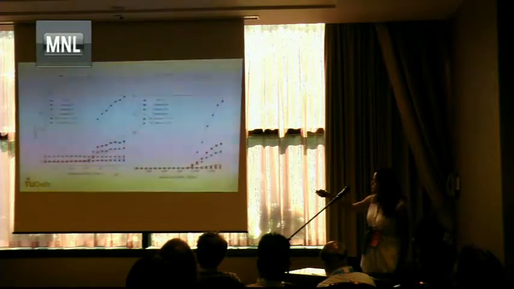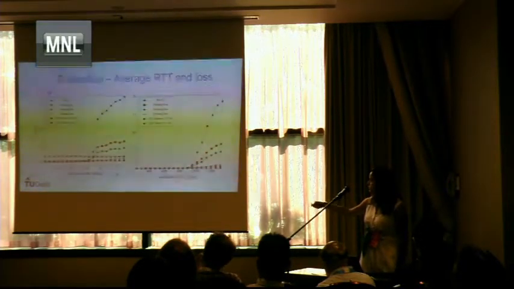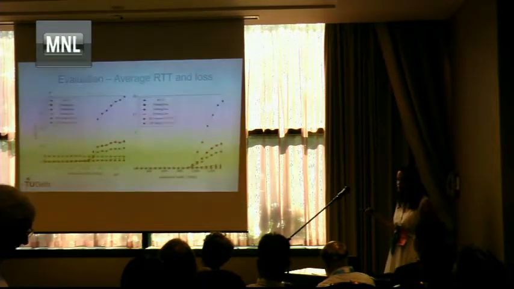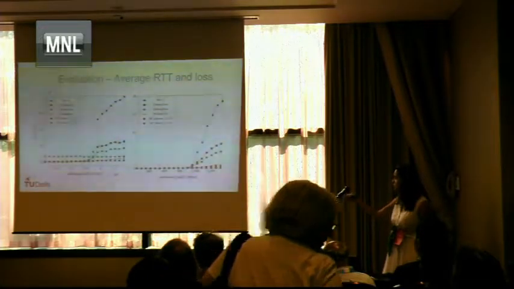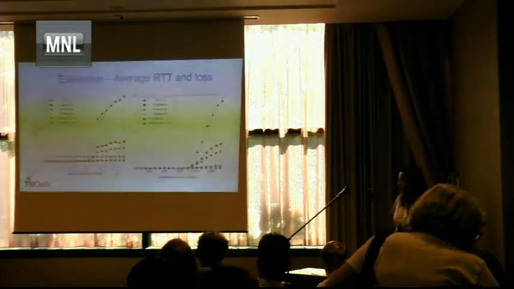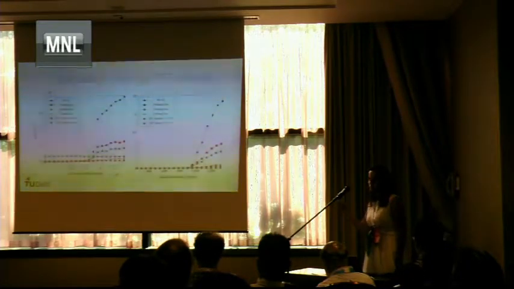So these are the values for the loss, and we can also see that the data plane approaches can keep the loss at 0 in this case, because before the queues are filled, the switches already switch to a better path that's not congested, and the switches never have to drop packets.